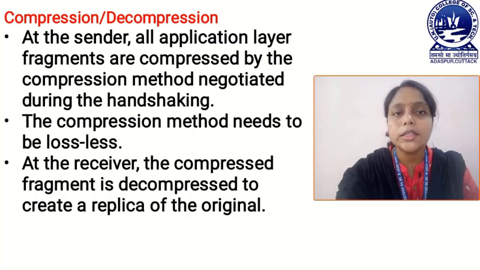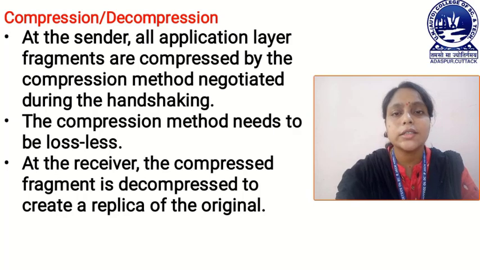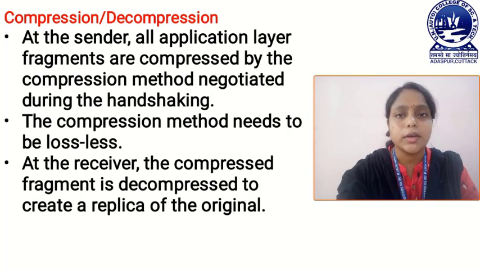Then next, at the receiver, the compressed fragment is decompressed to create a replica of the original message, which means in this case the compression happens at the sender side, which compresses the original message by using some compression function. But at the receiver side, it uses the decompression function to decompress the compressed message and create the original message. This is the process of compression and decompression.